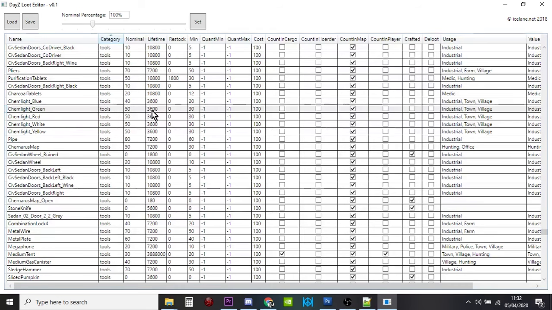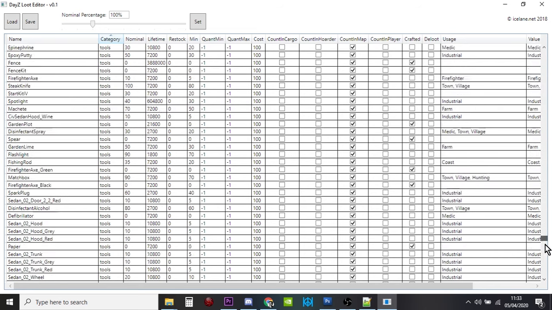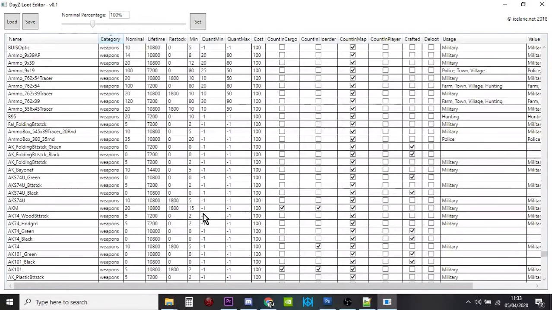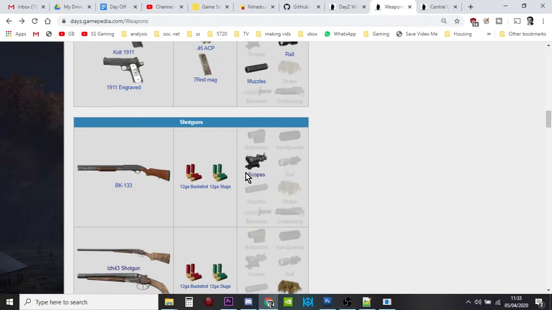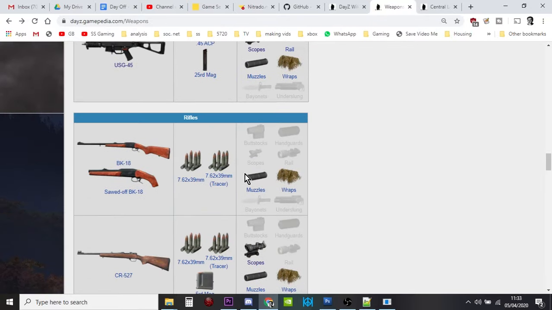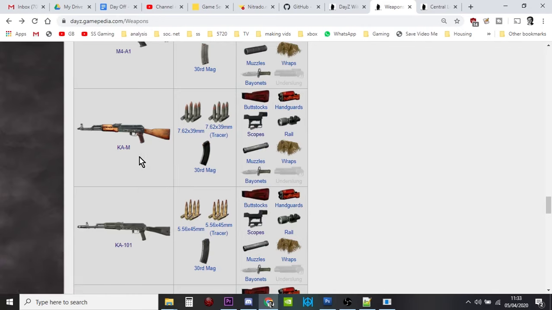So don't sweat it if straight away things start to be a little bit odd. Now, we did just mention we changed the AKM to 20, didn't we? So we really need to have a look at the AKM and see what bullets it takes. So go down there. There it is. The AKM, as it's called. So that takes 7.62 by 39s. And there's a 30-round mag.